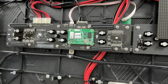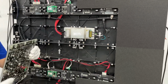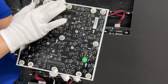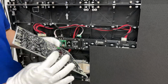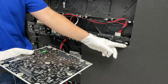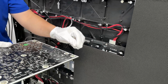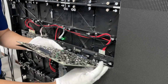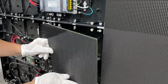When we take off the modules, we can see that each module has 9 magnets: 3 on the top, 3 in the middle, and 3 on the bottom. When we do the connection, we have the magnets, and then we have the location pin right here. We just make sure the modules are matched with the location pins, and then we can put it back with our bare hands only. And here's how it looks.